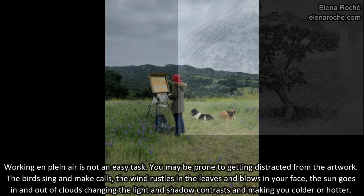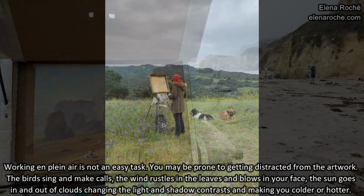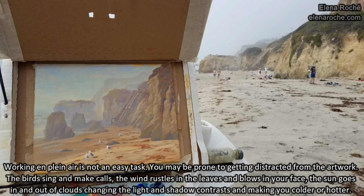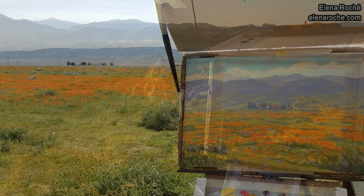You may be prone to getting distracted from the artwork. The birds sing and make calls. The wind rustles in the leaves and blows in your face. The sun goes in and out of clouds, changing the light and shadow contrasts and making you colder or hotter.